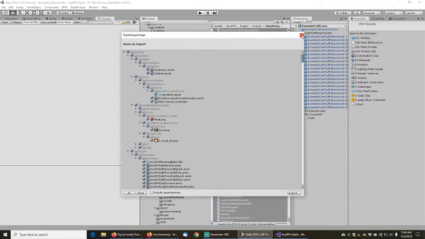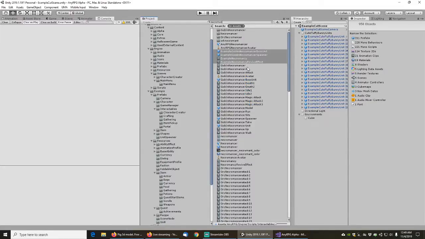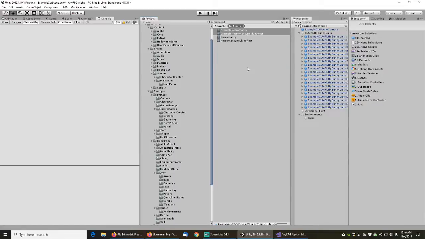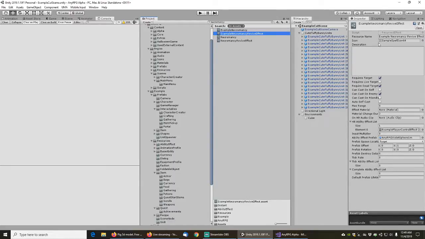Okay. So let's see. The skull is a result of an ability called necromancy. And those are over here. We have example necromancy and example necromancy revive effect.